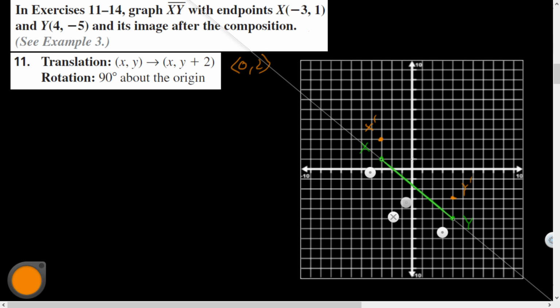let's keep orange. We'll connect our dots. Let's see, can I line it up? Oh man, if that doesn't convince you that's a rigid transformation, I don't know what will. So there we go. And now we're going to take this orange outcome, this image, and rotate that 90 degrees about the origin. So 90 degrees about the origin.